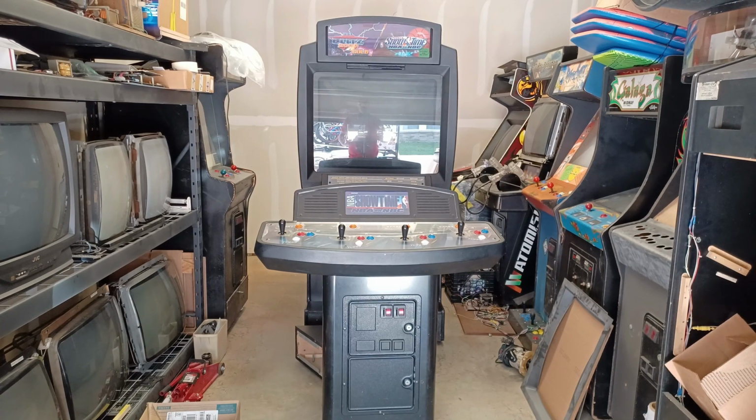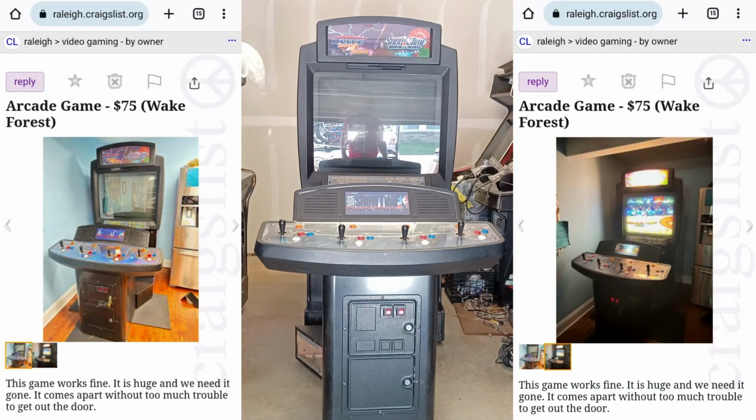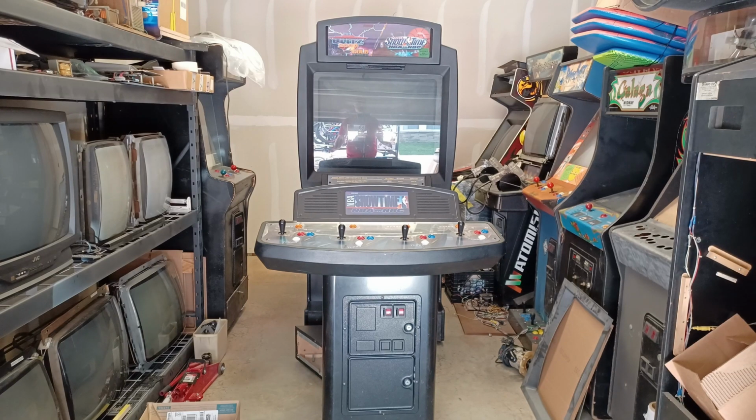I mean, I still can't believe it. I got this whole thing working and it's in great condition, $75. When I saw it, I really couldn't believe somebody was selling it for that cheap. But the guy said he just wanted it going. He was a super nice guy, too. He just didn't have the room, just wanted somebody else to have it. So I just gave him 75 bucks for it, and I was happy to do that.